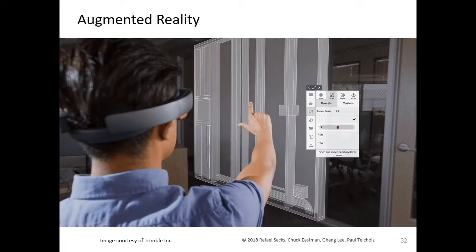And here, an image courtesy of Trimble, where you see a construction worker using a Microsoft HoloLens to superimpose the partitions that they're going to build on top of the construction site itself. And these tools also are improving rapidly in their ability to be used on a site.